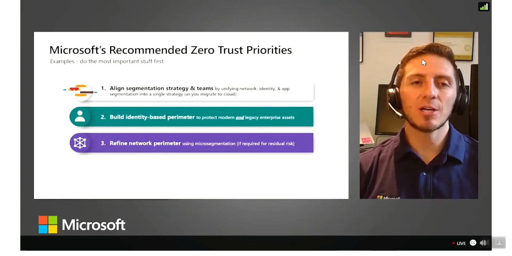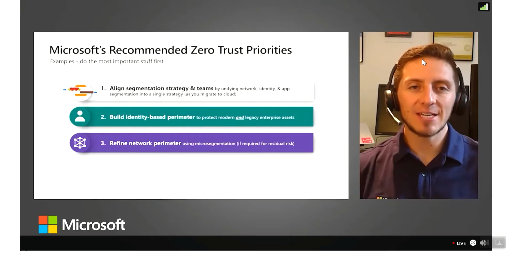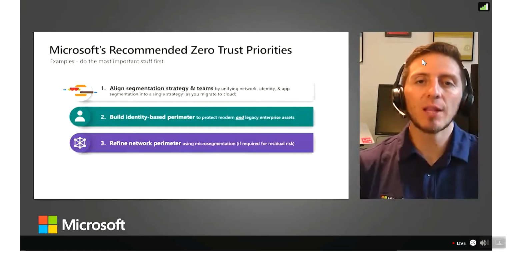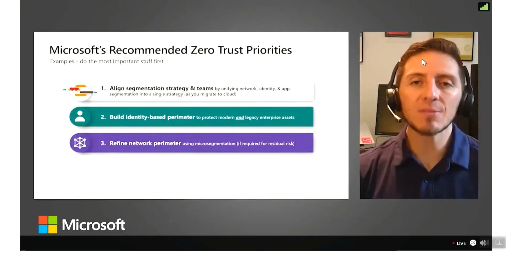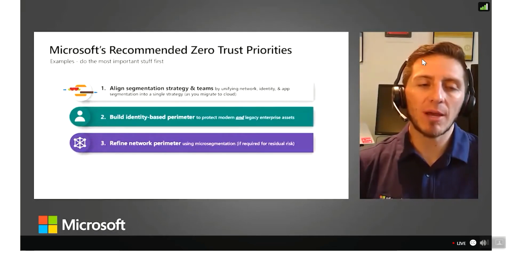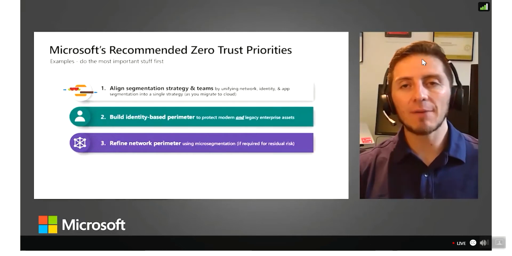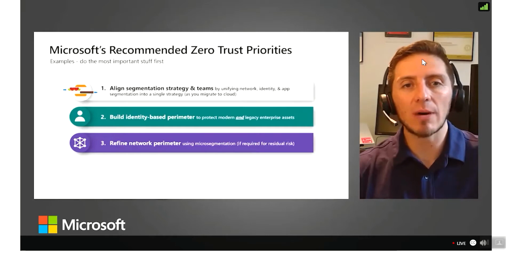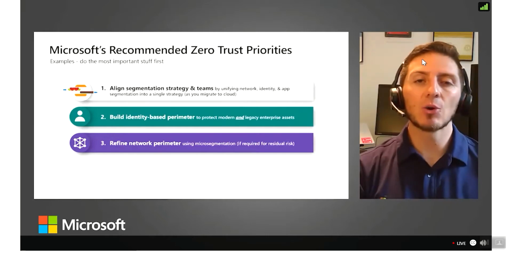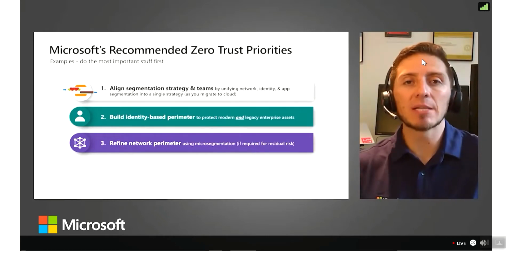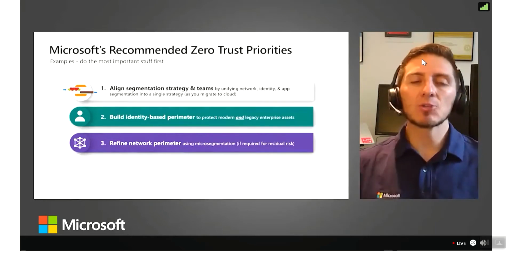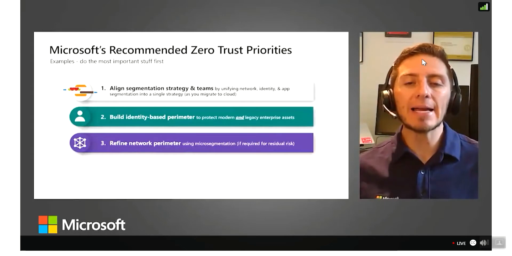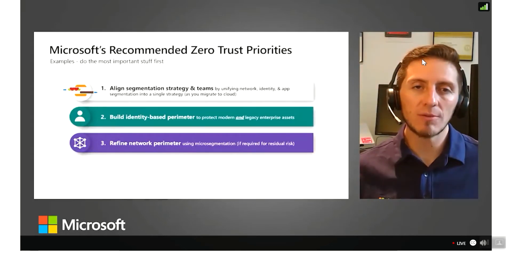First, before doing anything, make sure you align with all your different teams. In real life, you have different teams with different responsibilities. Maybe you have people that just manage the network, teams that manage identity components, another team that manages applications, another team that takes care of the security piece, and maybe a team that takes care of compliance. Different teams, but overall they should all be aligned in terms of security. So they should be involved.